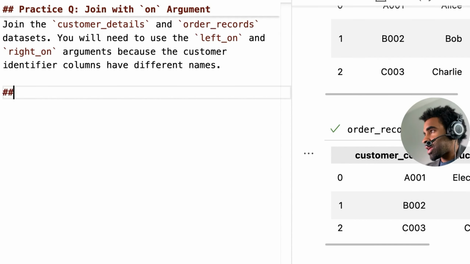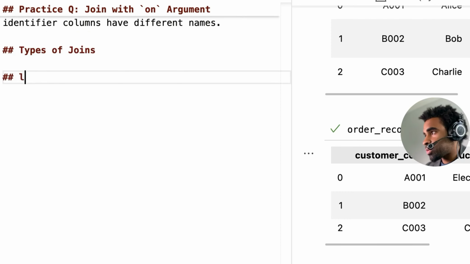Now let's make a new section and call it types of joins. In the examples we have seen so far, in both the left and the right datasets, you have the same records: Alice, Bob, Charlie on the left and Alice, Bob, Charlie on the right. But for real data, that is often not going to be the case. The records in the left and the right data frames will often differ. So we have 4 main types of joins to handle situations where the entities differ across the datasets. These are the left join, the right join, the inner join, and the outer join, sometimes called the full join. Let's see how to implement these with the pd.merge function.